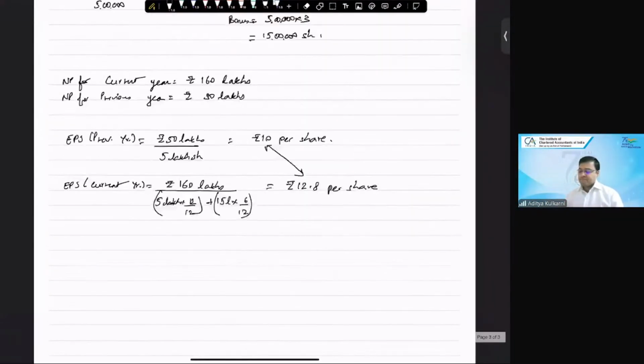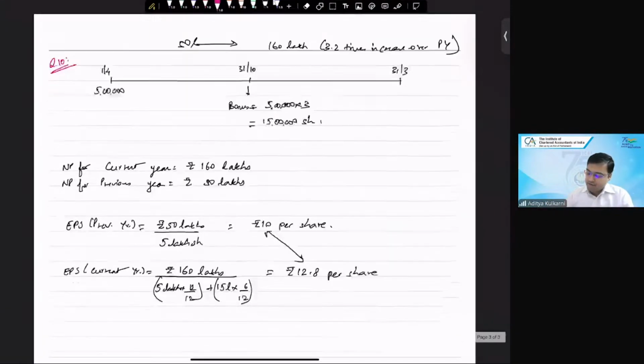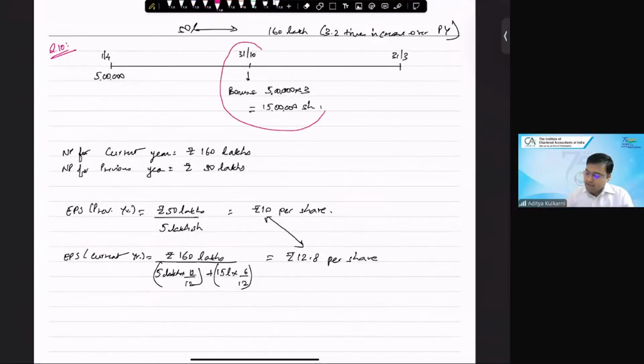See, the problem that is giving a confusion to all of us is this. Bonus is issued on 1st October. This is a problem. Yes. The bonus is issued on 1st October. I wrote 31st by mistake. Okay, all right. Now, is it actually coming into existence on 1st October?